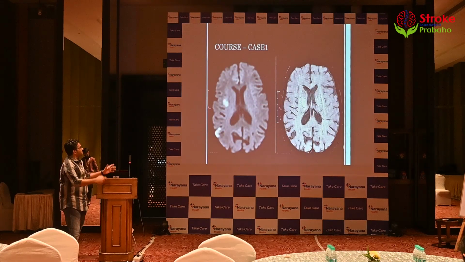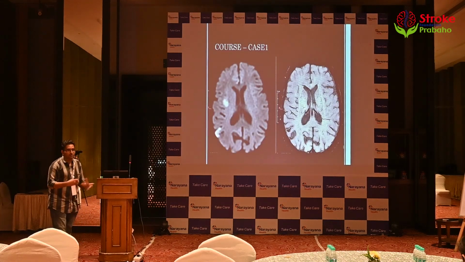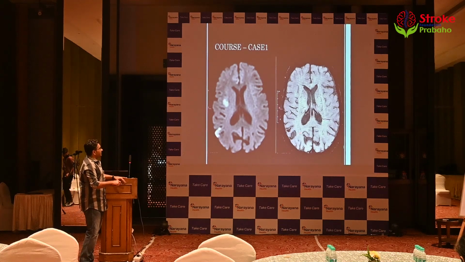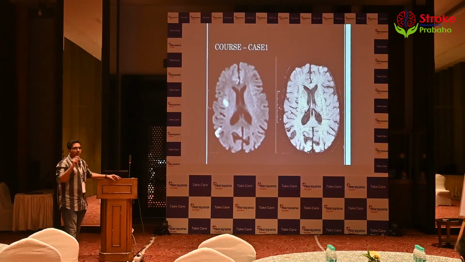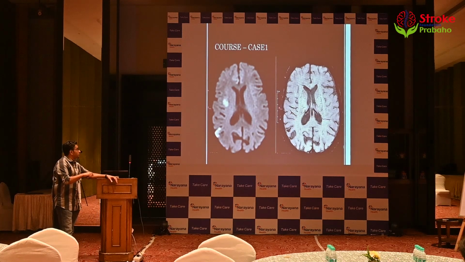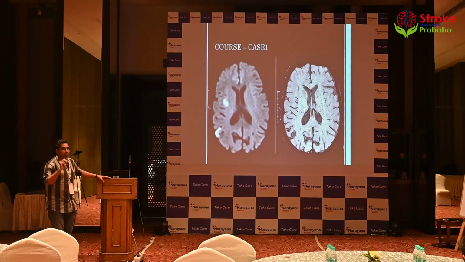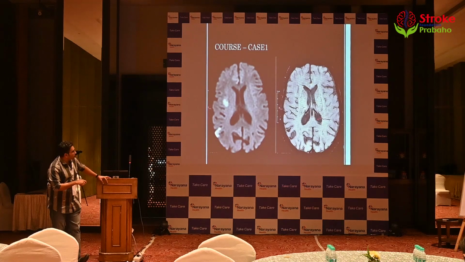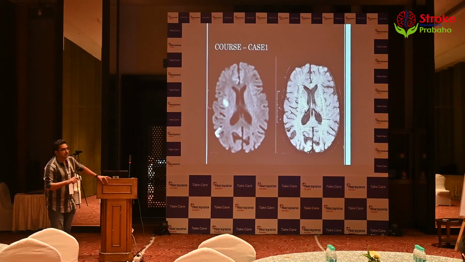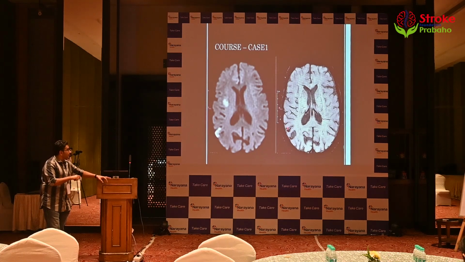But anyway, we have a big system, it's a corporate, so we have to do everything. Interestingly, the other thing that helps us is something called pial emboli. I don't know how many of you actually report that. These are SWI dots that come at the M4 pial vessels. Not all of them are type 1 hemorrhagic transformation. Every time there is a blooming focus in an infarct, the immediate response is to call it a type 1 hemorrhagic transformation. You have a susceptibility vessel sign. You have a clot that blooms. Why can't an M4 clot bloom? Why can't it be within the gyrus? Why can't it be subpial? These are the questions I keep asking.